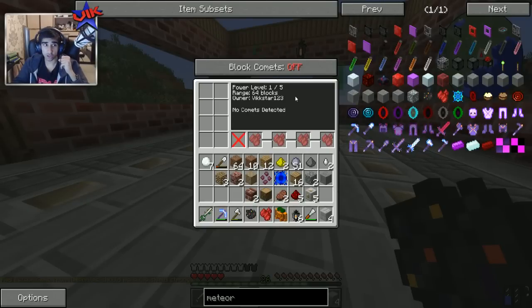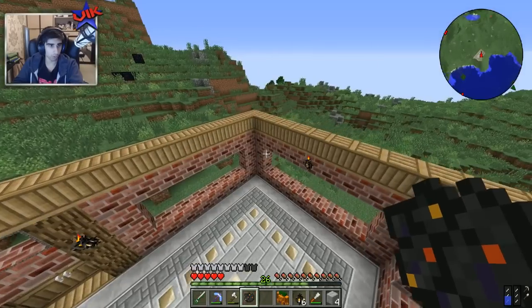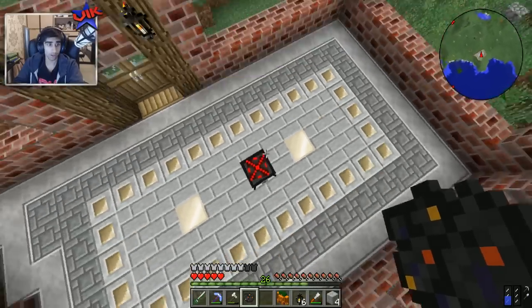I guess once it's charged, I want to... oh, I see. Okay, you could put a chip straight in to fully charge it. Red meteor gems should make the shield stronger. Okay, so block comets on. Comets are currently being blocked. If I add this, power level 205, do we know where it's protecting to? Oh, range 128 blocks. That's huge.